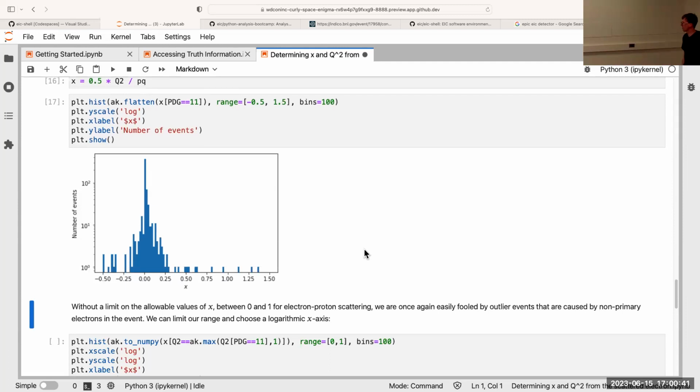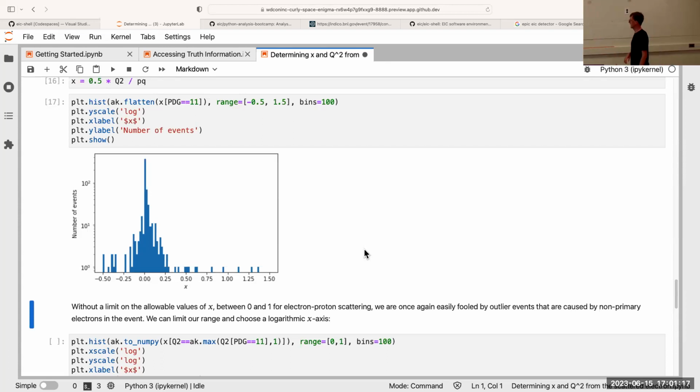Anything obviously wrong about the plot for X? There's negative values. Yeah, we don't like negative values. There's values greater than 1. You know, this is the difference between theorists and experimentalists, right? Our X values, we get what we get. That doesn't necessarily satisfy the same constraints as what you expect from theory, because we have things that go in there that are not necessarily the right electrons, right? Resolution. And there's potentially issues with resolution. So we have to study all those things.